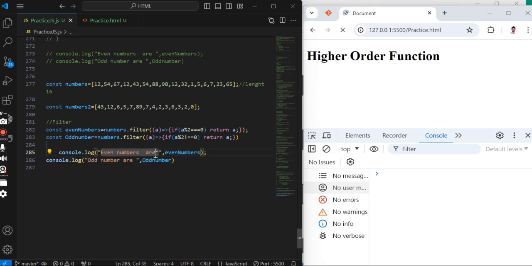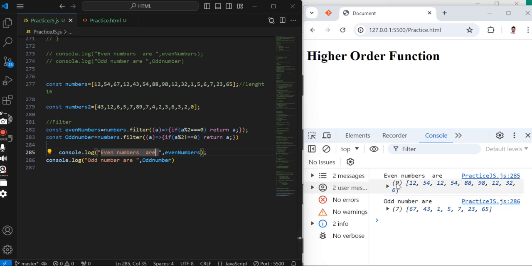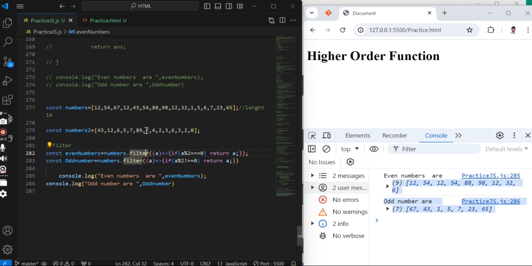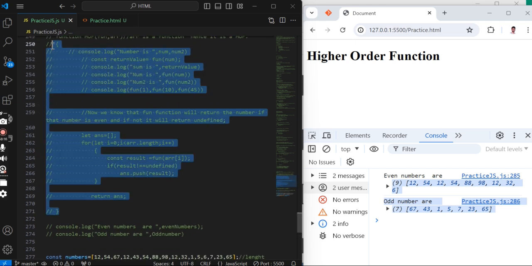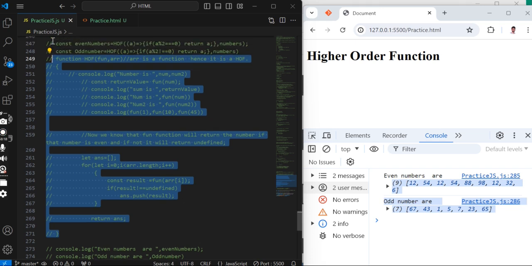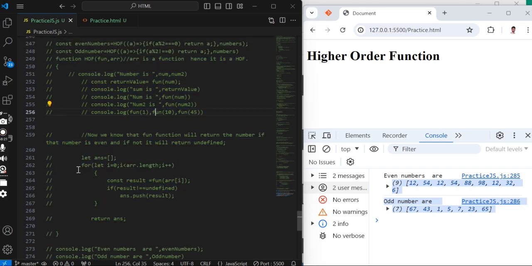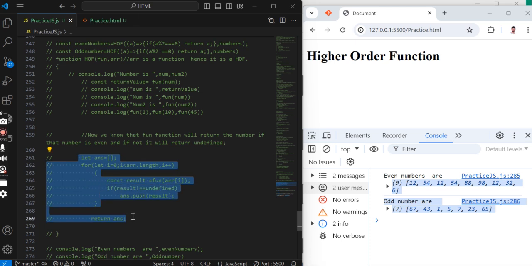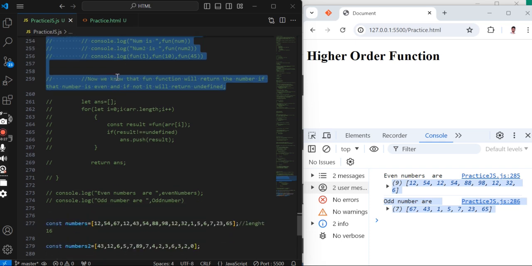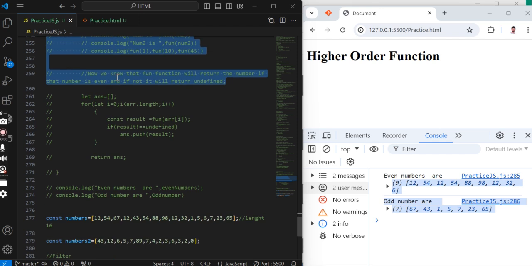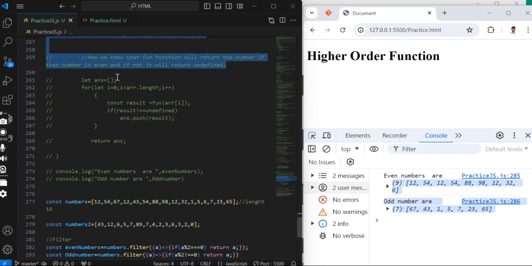Internally it will do the same thing. See the result. This filter method is exactly doing the same thing. Internally, the filter method does exactly the same thing, because these all are comments, right?